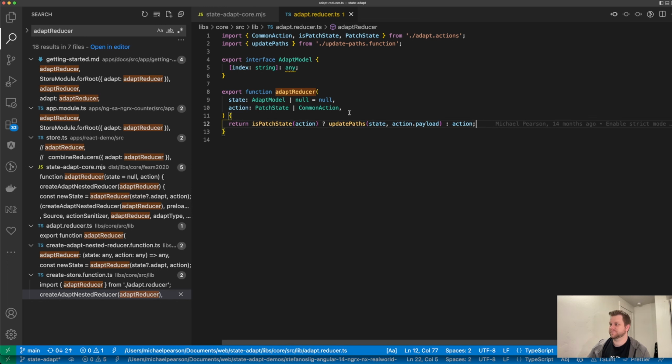The biggest, it's a bug with hybrid mode between NgRx or Redux. If you're using pure StateAdapt in React or Angular, or using hybrid with NgXS, this won't be a problem. But with NgRx, it is. And it's awful. This is causing the actions to be spread onto the state object in Redux DevTools. That's actually inside adapt, the adapt state, and it's because I'm returning an action here. So I'm going to fix this right now.